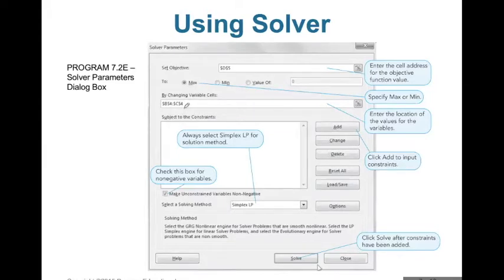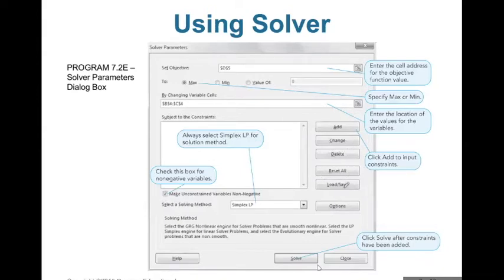Right? The second step is about selecting decision variables, because we like them to change in order to find the optimal solutions. So we need to select all the decision variables together. Right? And the next step, we need to add all the constraints. You can see the Add button and the Change button. If you added some constraints but you want to make some changes, for example, you may find some errors, you can just use the Change button. Or if you want to delete some constraints, okay, you can Delete or Reset All, right?